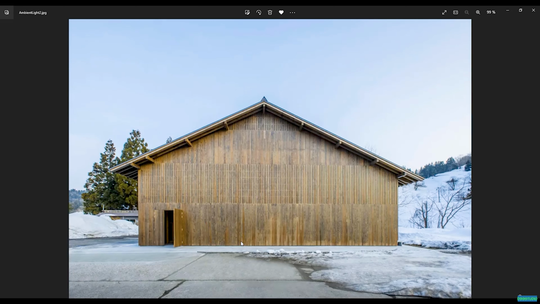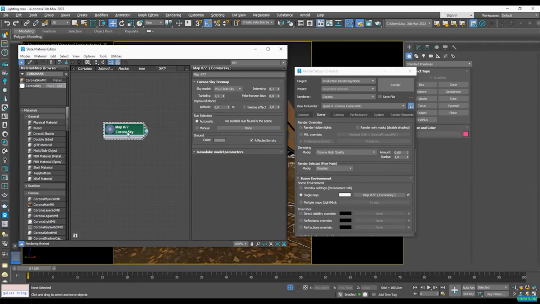So if we go back to this one, there's a light coming from the back of the camera that is striking directly to the front facade. This is why we can see this type of shadows just underneath the beams of our roof. So we cannot just use our Corona Sky. We need to create artificial lights to make the scene a little bit better. Okay, now that we know that, let's go back to 3ds Max and start our interactive rendering.